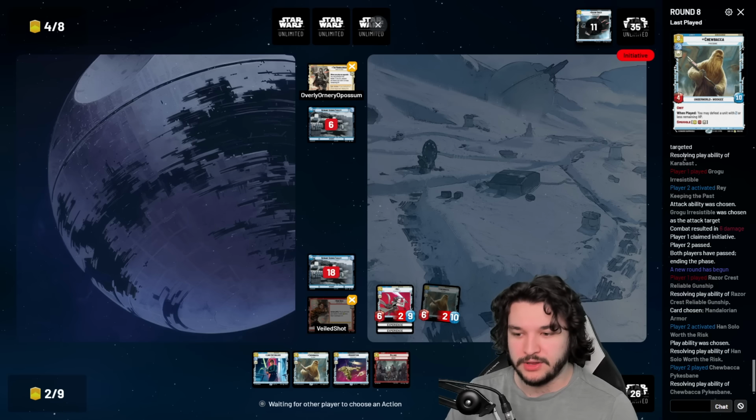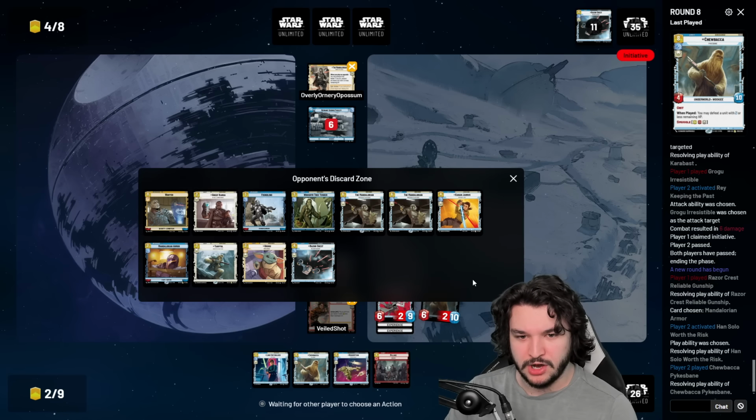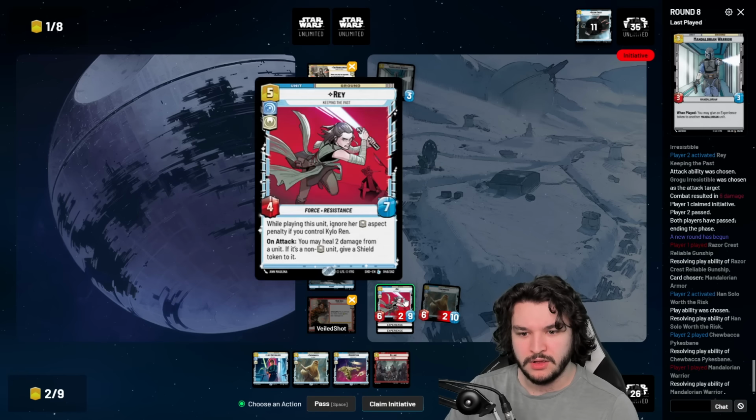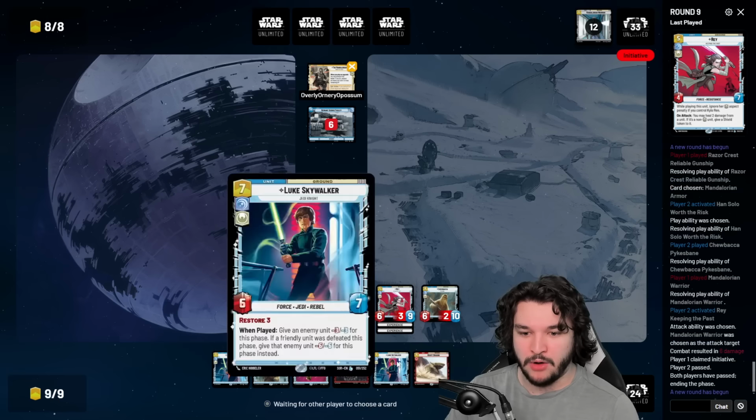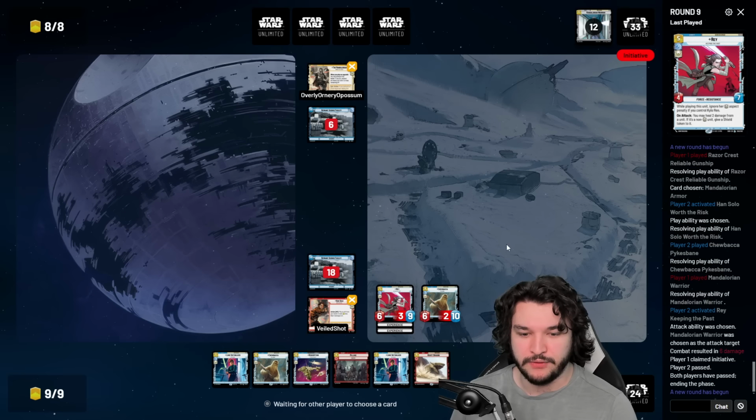They returned... What did they return? They had 2 Mandalorian armors and a Foundling. So they returned a Mandalorian armor. We can go ahead and kill the Mandalorian warrior. Just heal up a little bit. We have so much power in our hand. There's not really anything for us to do besides just continuously kill all of their units when they come down.